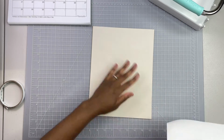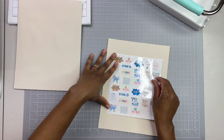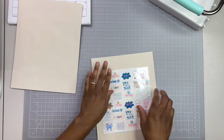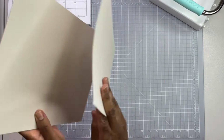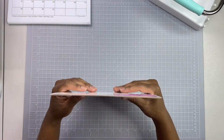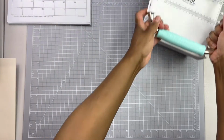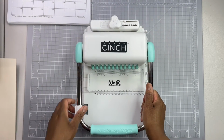This came off without a hitch, so what I did was grab another piece of paper and stick those stickers onto the paper, and this sheet will go right behind the front cover. Now it's time to bring the cinch back in to assemble the notebook.